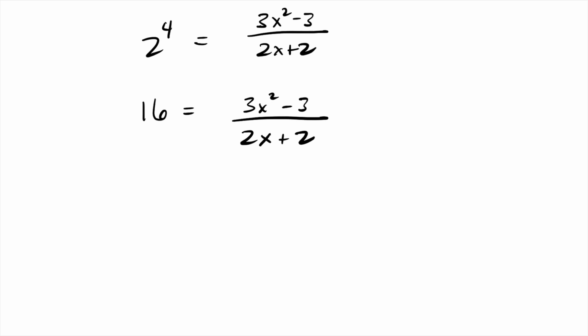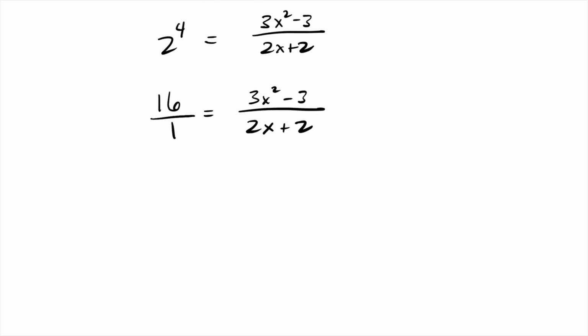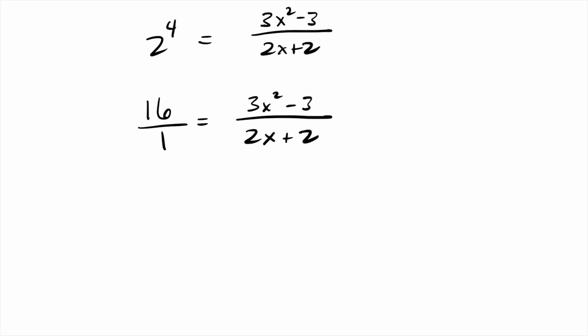Question is, what is our next step? We need to solve for x. We've done this before. We haven't done it in a while, but we've done this before, right? I have a fraction equal to 16. Well, I can make 16 a fraction. What do we do if we have a fraction equal to another fraction? We haven't done it in a while, but we have definitely done it. Multiplication, there's a word that comes before multiplication. What type of multiplication? Cross multiply, yeah, cross multiply.